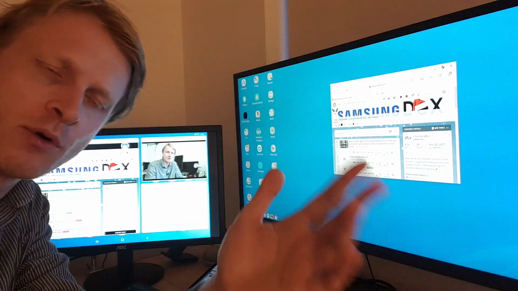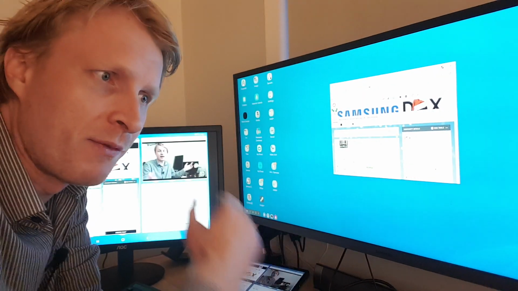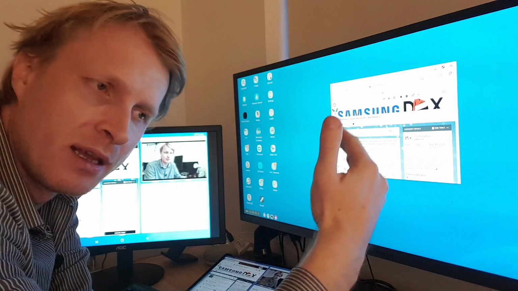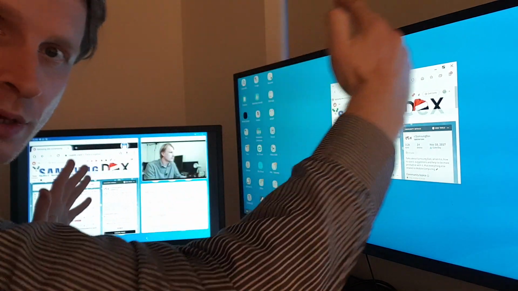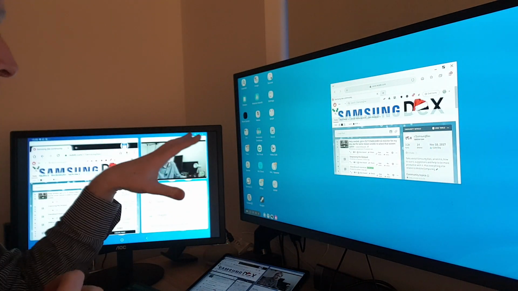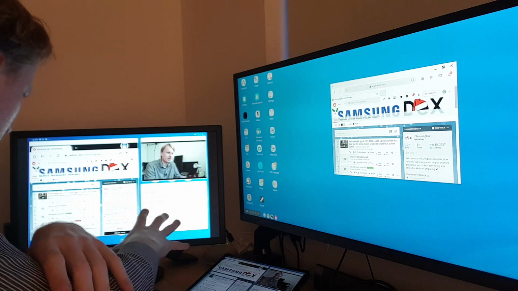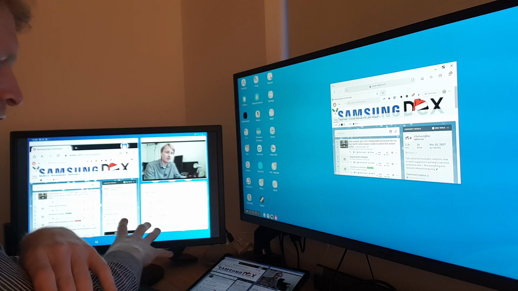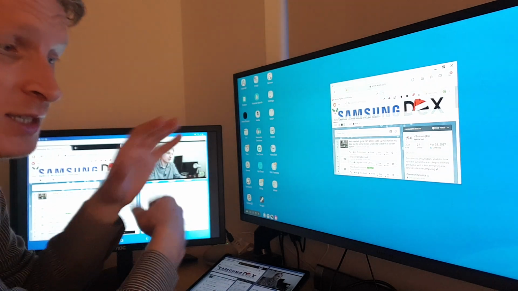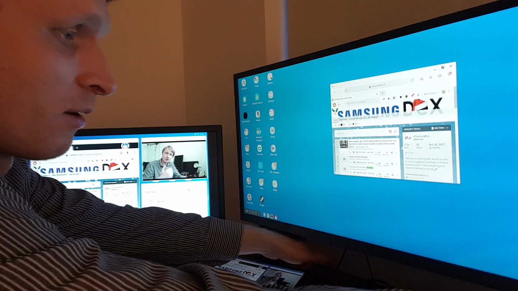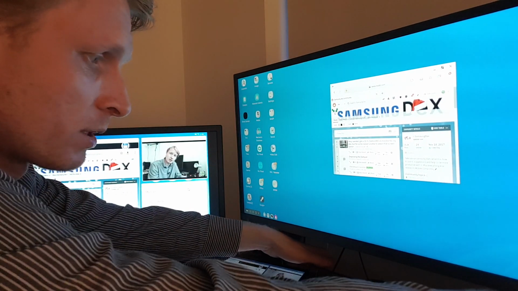So if you're looking to use this kind of way, if I use this on a bigger screen, obviously the screen will expand, but I can see this if I had a bigger monitor. This is, I think, a 22 or 24 inch monitor, 16:9 ratio. So obviously, if I had the option to use a bigger monitor, I would definitely use it.